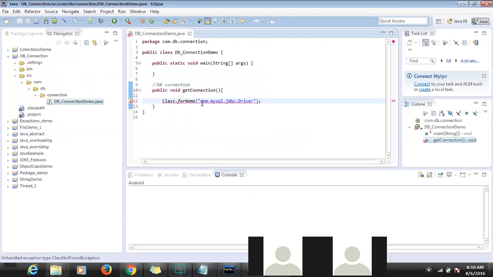Basically, if you see this, it's a package and class. Where is this class available? So far we don't have this class, so we have to import it. To import that, we need some kind of reference or jar. We have not created this class. So for that purpose, vendors, if you buy a MySQL license, will give you a jar containing this class. So how do we get that class?